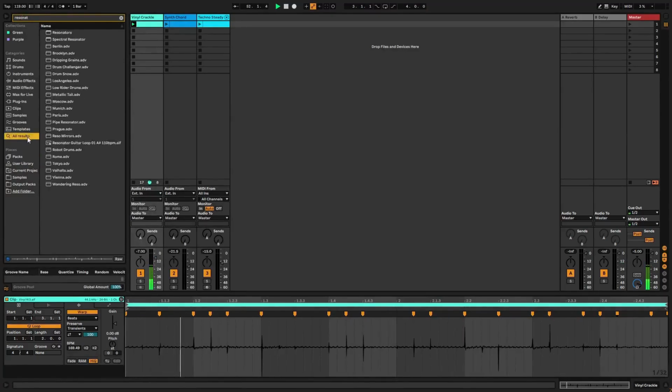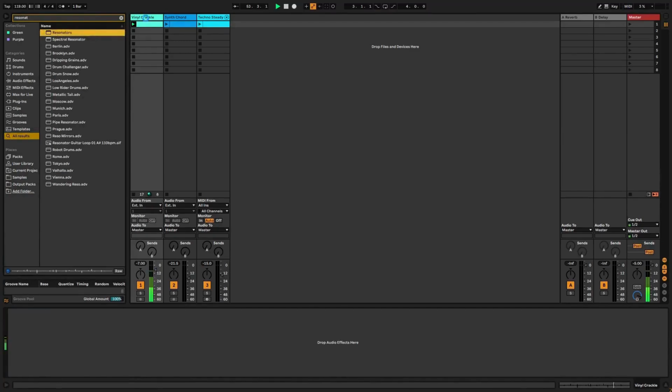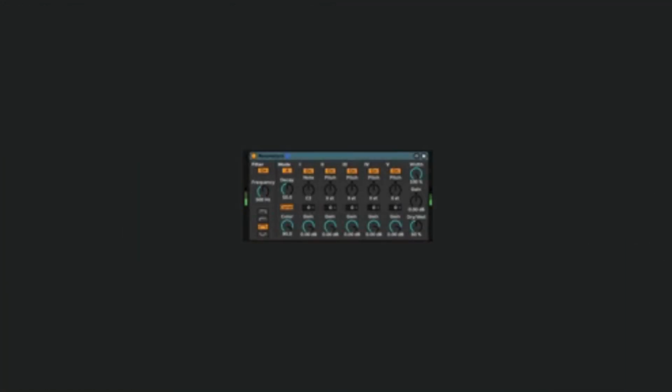Next, I'm adding a resonator instance to this channel. Above all, I'm setting the root note to G#1, though this might change later. I'm applying the second sound 3 semitones up from the root note, and the third sound 7 semitones up, thereby creating a minor chord. The dry wet knob can help create a more isolated experience.